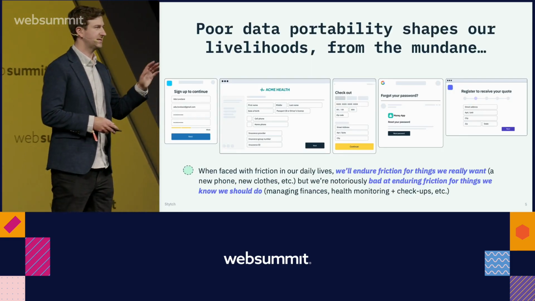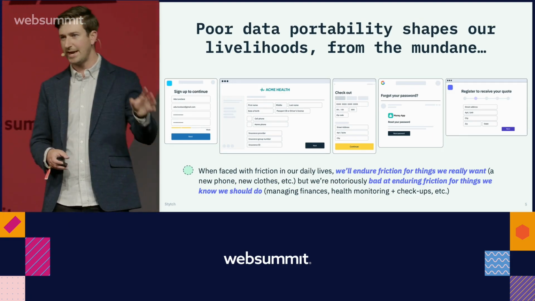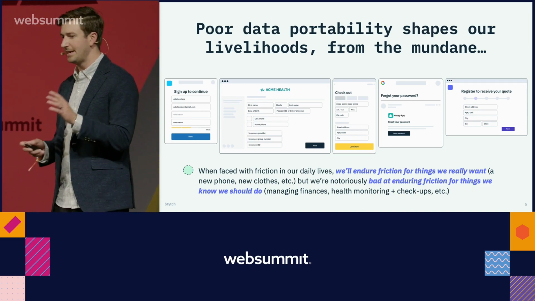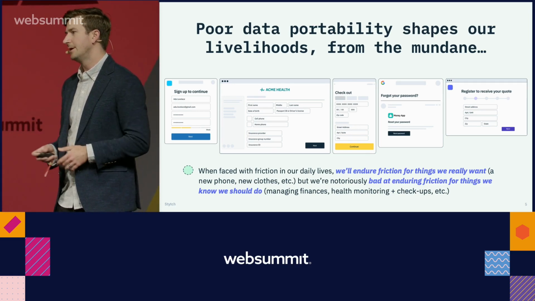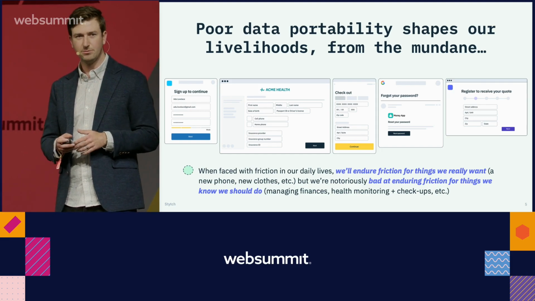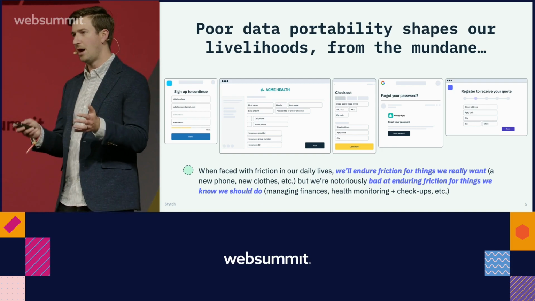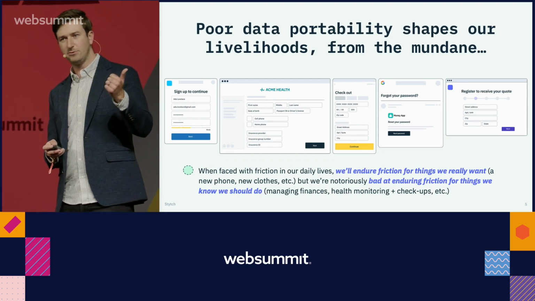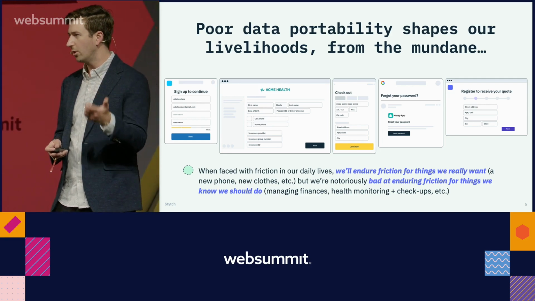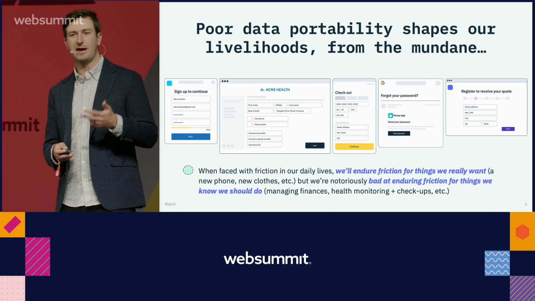Data portability's frustrations and issues that we experience range from the mundane to the profound. On the mundane side, if you think about every day when you log into your laptop and you open up your browser, you have a wealth of knowledge and data underneath each of those experiences. Your Apple account and your Google account know more about you likely than any family member, doctor or therapist ever could.